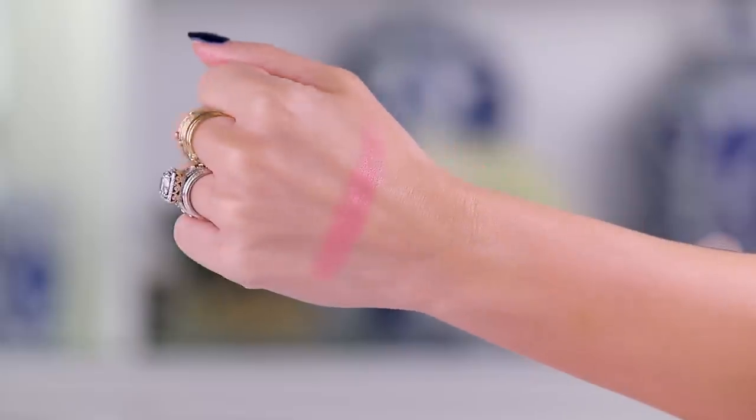Moving on — I think we should do a little blush. This is the Malibu Glitz Blush, blusher number five, and it's the first blush I've ever seen that comes with a sponge applicator. I'm using my Sonia Kashuk blush brush instead. Oh yes, that grabbed onto my skin in a weird way. It's actually a really pretty color, but it's just not blending the way I'd like.